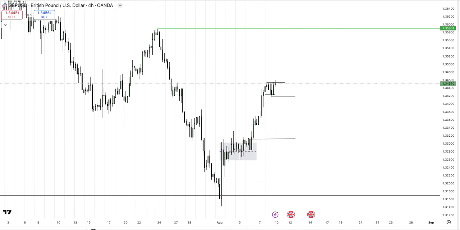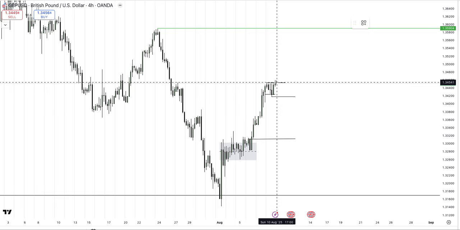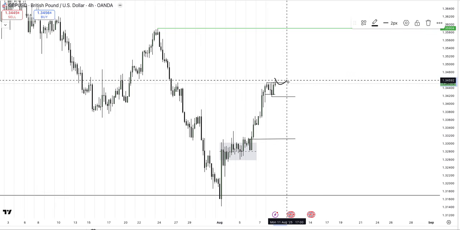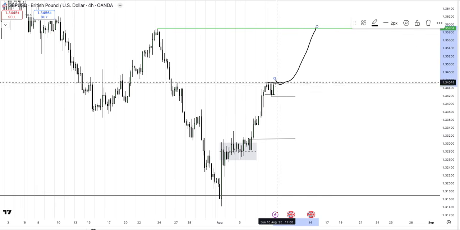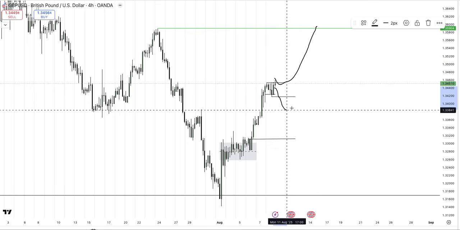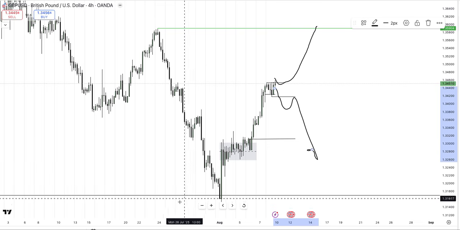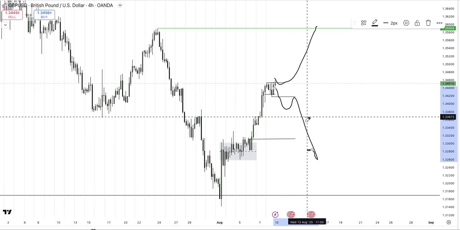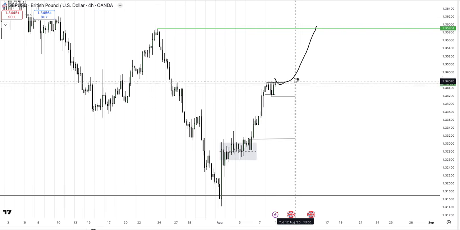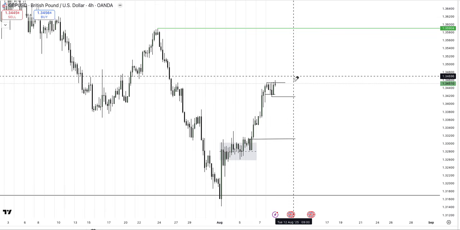Either price will respect this area, and there are high chances that it will, but you never need to marry a bias in the trade. Either price respects this area and pushes to the buy side liquidity, or it drops around this area here. So as a forex trader, you wait to see how the market opens on Monday. That's why I say allow the market to breathe, so you know where next to go, and you are attacking your areas, and when you take your trade, you are targeting the next draw on liquidity.